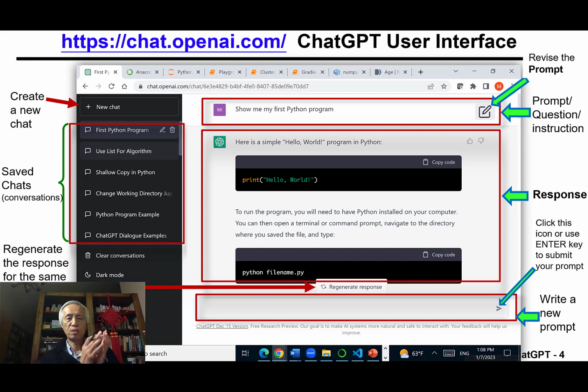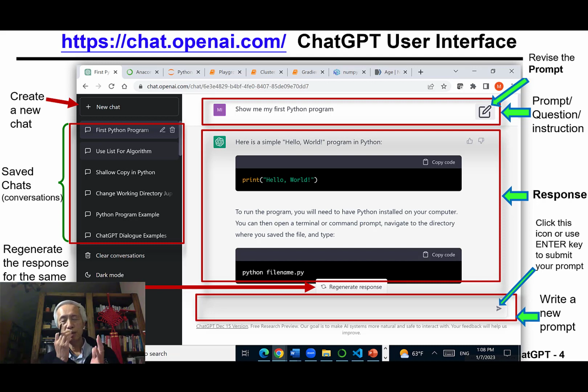One of the tricks in using ChatGPT is how you craft your prompt, and sometimes we even use the term prompt engineering. There are several tips I'm going to share with you down the road on how you formulate your prompt effectively to get a better answer.